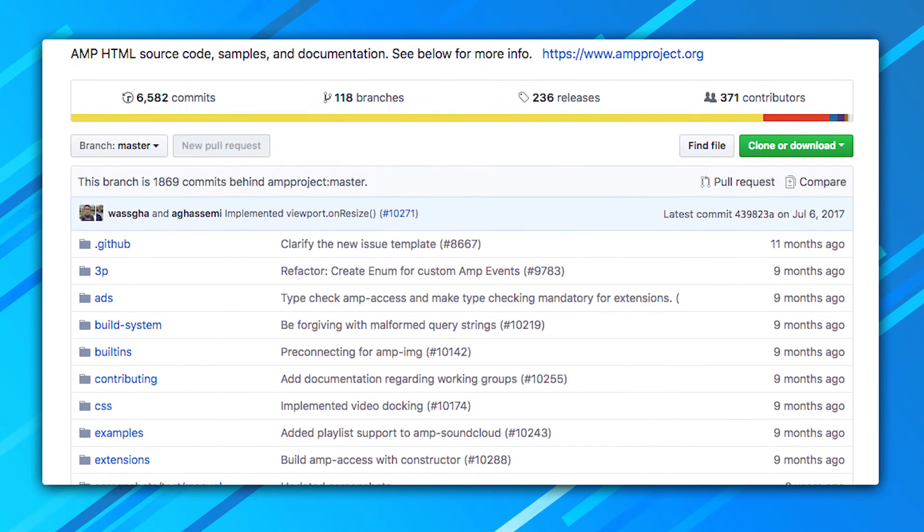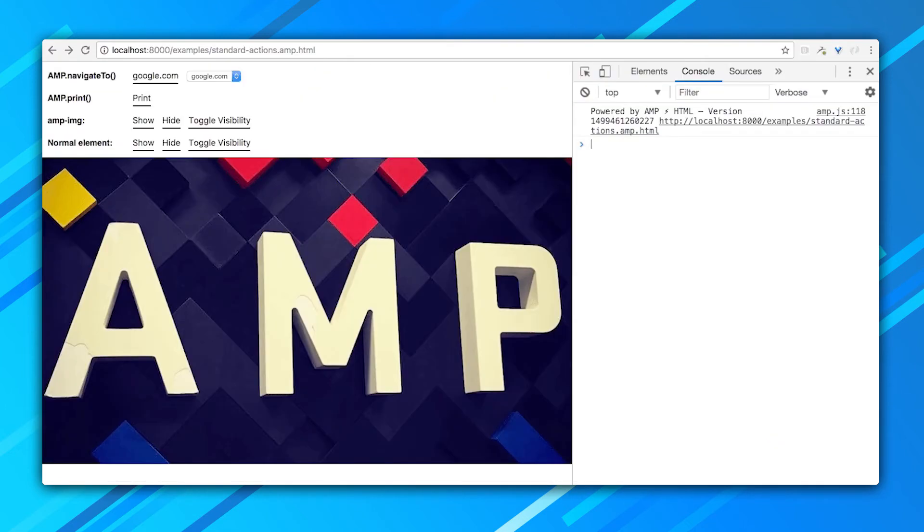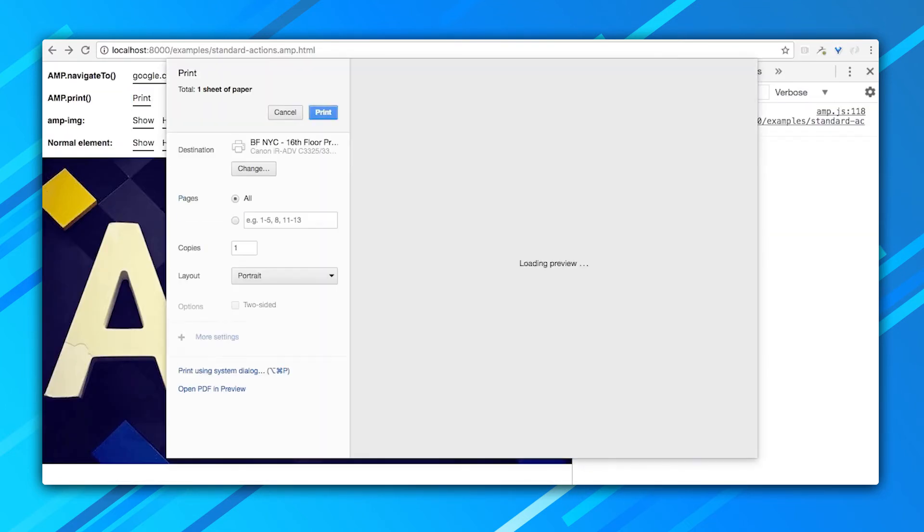So the restrictions of AMP really kept you guys honest, made you keep things simple, and prevented feature creep. Exactly. And it was actually cool to contribute to the AMP open source. In the case that we didn't have support for something — like I had to add in print functionality — something super simple like that, I was able to actually contribute that, get it merged in and get it into production. That was pretty cool too.